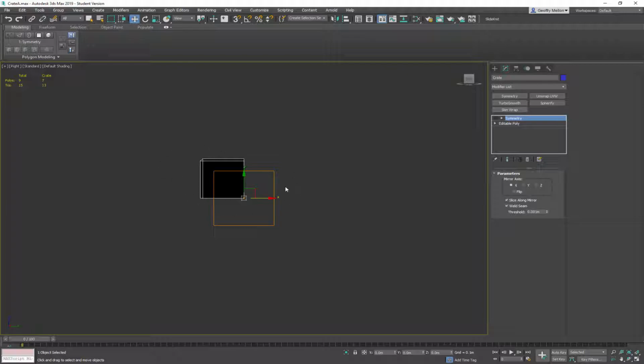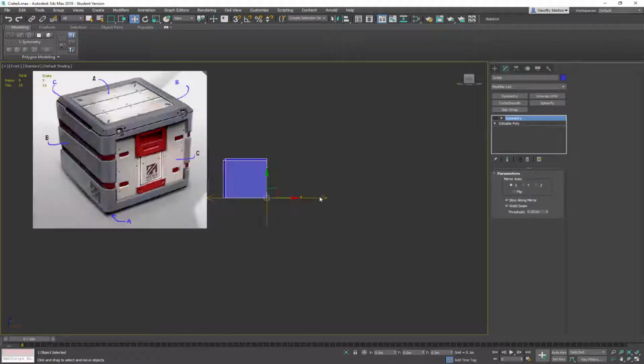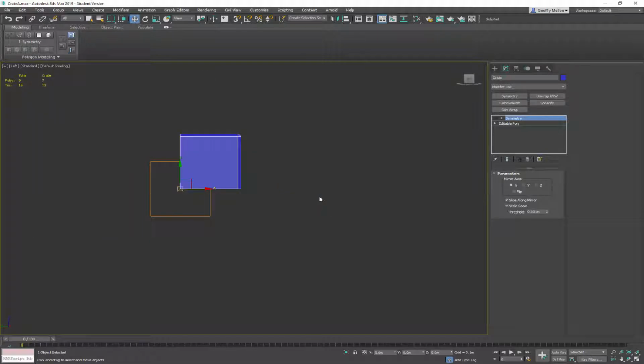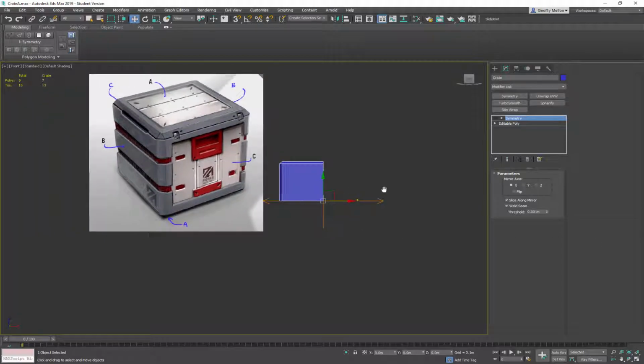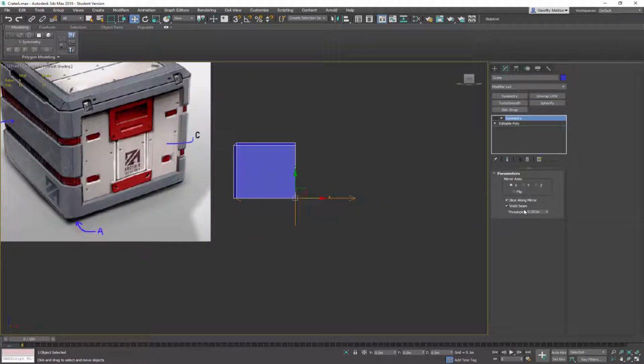Now I'm looking at the inside of it. I wanted to avoid looking at the inside of the object while I'm modeling. I want to only see the polygons I can see. So if I go back to front and I go back to left, I know that no matter which way I'm looking from the shortcuts, I can see the outside of the object. If I had cut it on the other side, I would be seeing the inside of the object when I went to left. So the one thing that does is it makes us have to push the flip button once we symmetry something.